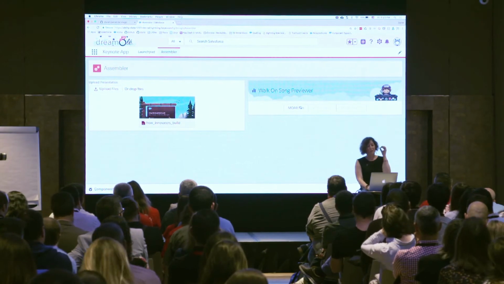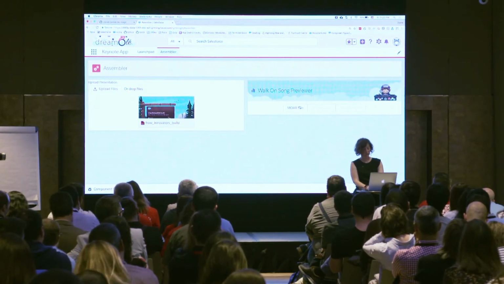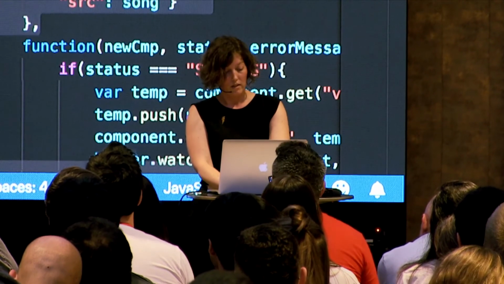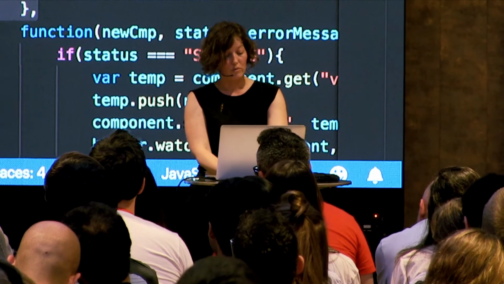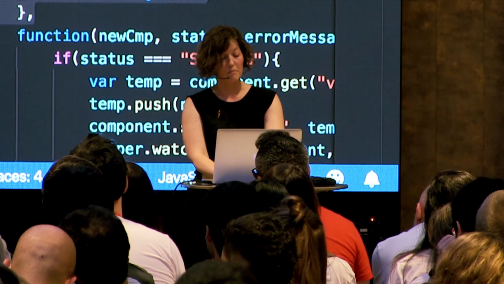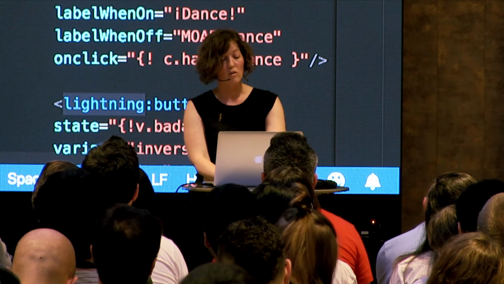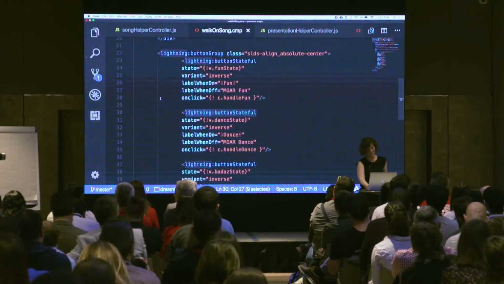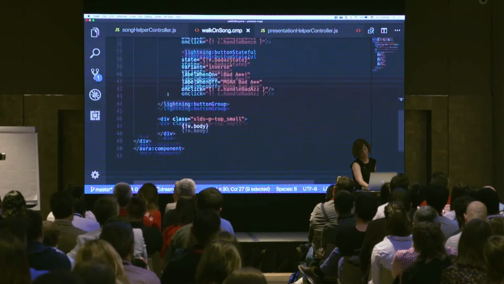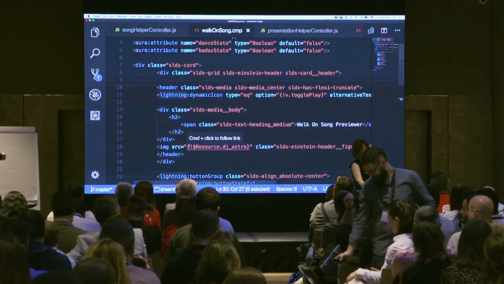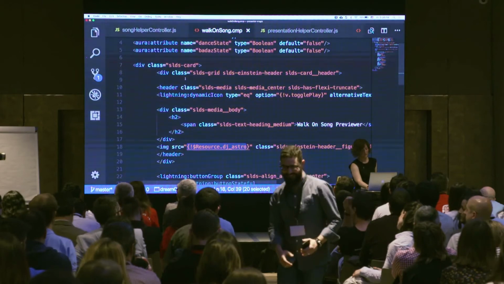So the good thing about this component, if we go look at it real quick, my friends who don't read code, thank you for bearing with me. Every pattern I used throughout the rest of this app came from the walk-on song component. I figured out all my problems by having fun. And this is a more complex version of everything. So I have my Lightning button group with my stateful buttons, and I have all these discrete actions, and you can see here where I've hacked and put in Astro DJ.